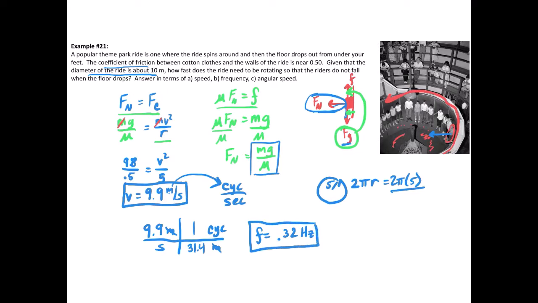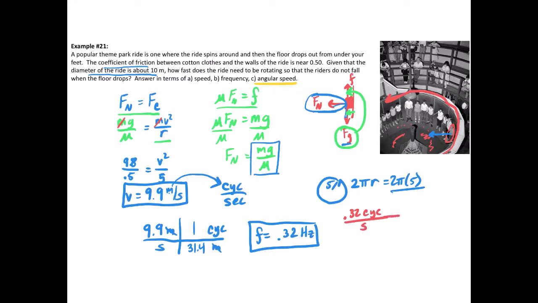All right, there we go. So that's cycles per second. Now, we haven't talked about angular speed yet. Now, I think now is as good a time as any. So let's chat about angular speed. So angular speed is, instead of having meters per second, we say how many degrees per second it is. Now, we can actually get that from this 0.32 here, right? We already know that there are 0.32 cycles per second.